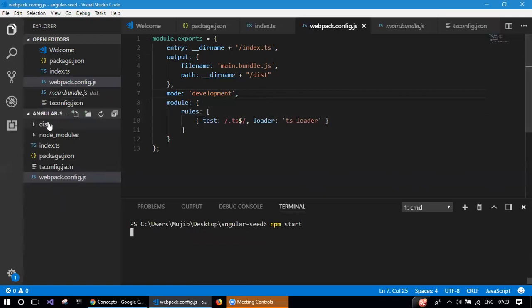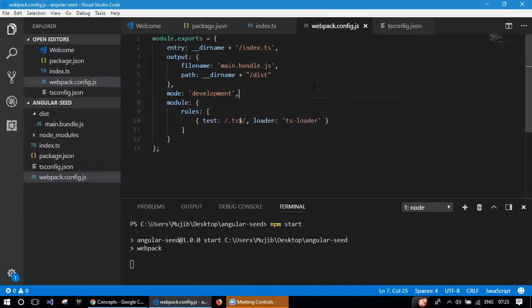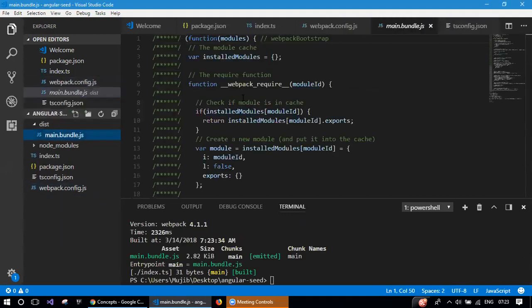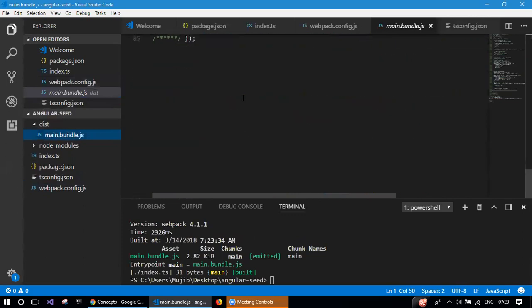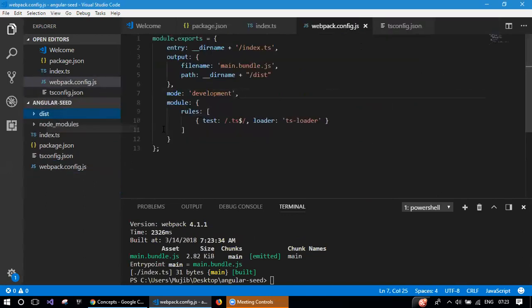So it is actually creating a minified bundle. I don't want minified bundle. Okay, now it's not minified anymore. It is the actual bundle that is created. So you have a lot of code. Don't worry about that. That is specific to Webpack, but our bundle is created. Now we have made some progress. It's like now we are transpiling our TypeScript into JavaScript.